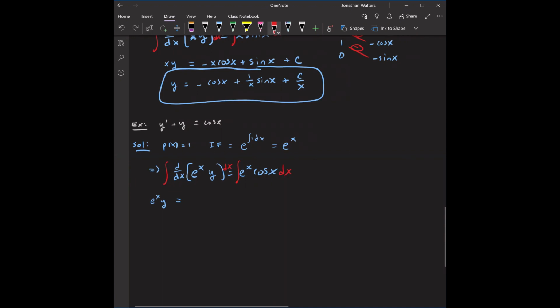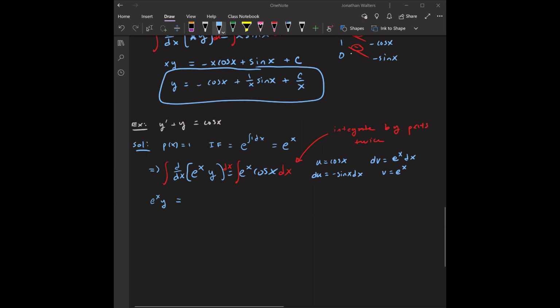and that one we know is integration by parts twice. I can use tabular to do that, but that may be a little confusing if you don't understand tabular. So we'll just do this one the old-fashioned way. We'll do u equals e to the x. Actually, I'd rather integrate e to the x and differentiate cosine. So let's say u equals cosine, and dv equals e to the x dx. So du is equal to, the derivative of cosine, negative sine dx, and v is e to the x.